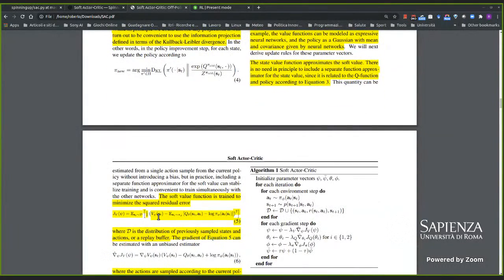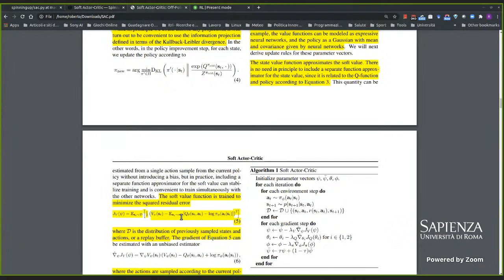So in computing this value function, in computing this loss, you have to notice that the state for which we are computing the value is sampled from this experience replay, which is noted here as the data set, while the action is being sampled from the current version of the policy.